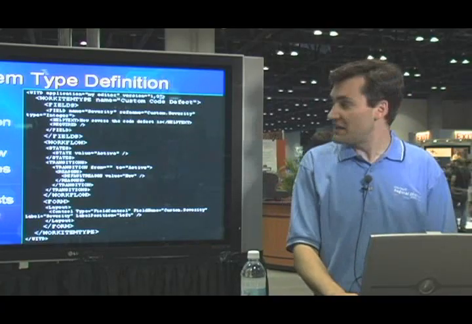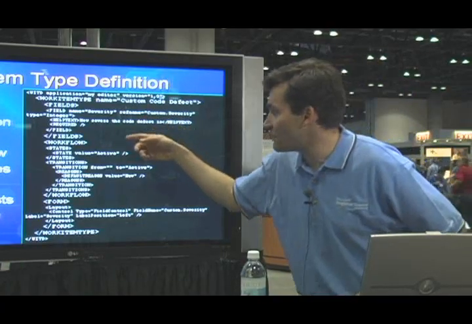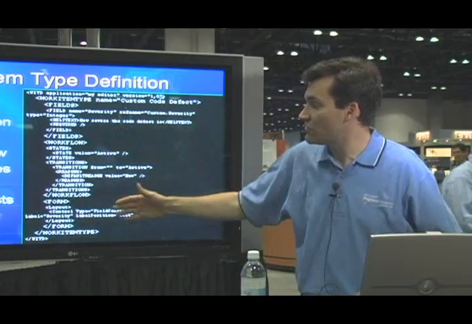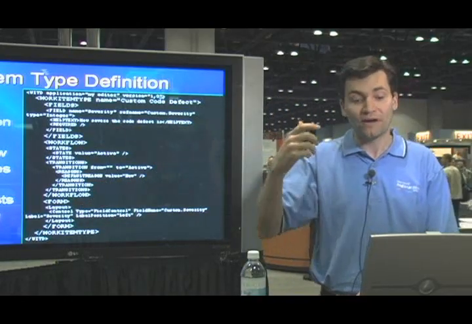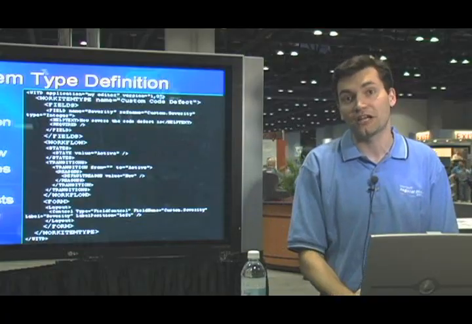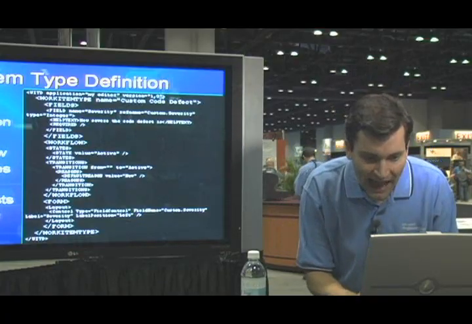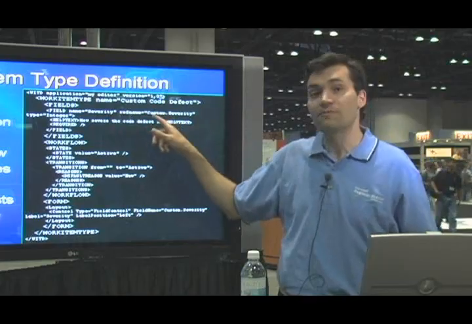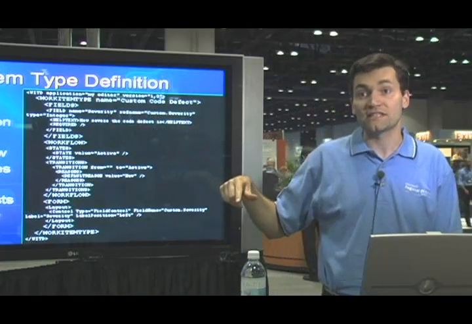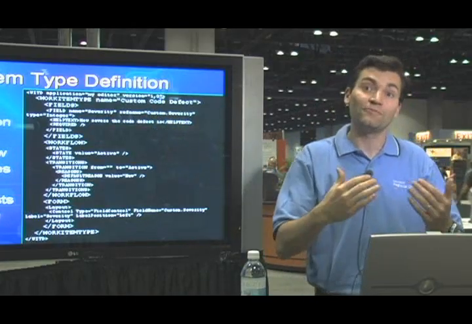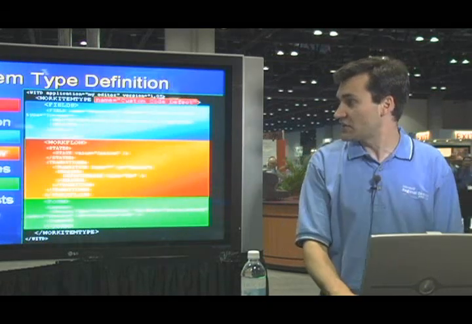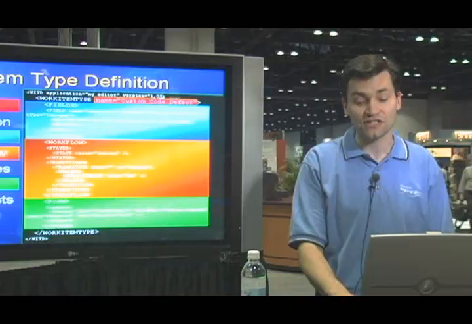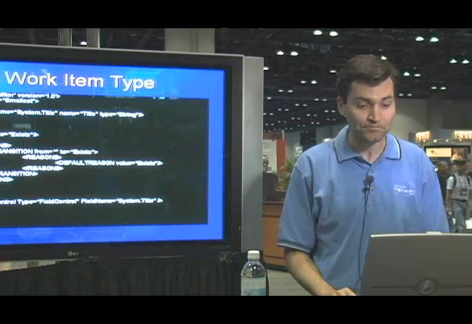So it's all very interesting along these lines, and you can see where we can lay out what we want to do. You could even get down to fields and how you want fields to appear on the form by defining it via the type definition here. And then I can go in and add my own field name and value pairs to add all my own custom stuff. Each individual custom type would just be name value pairs that we're shoving into this particular system. This is color-coded to show you the main sections here.